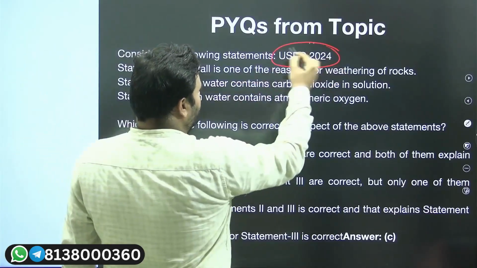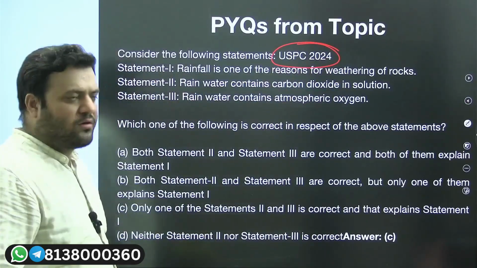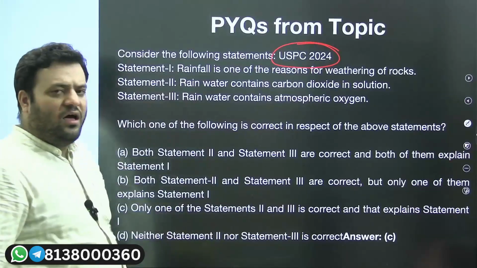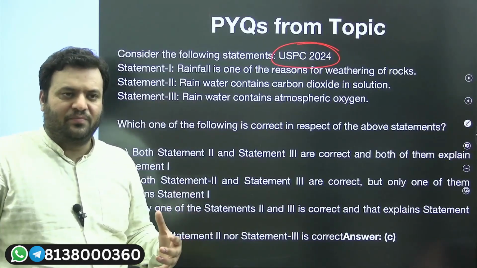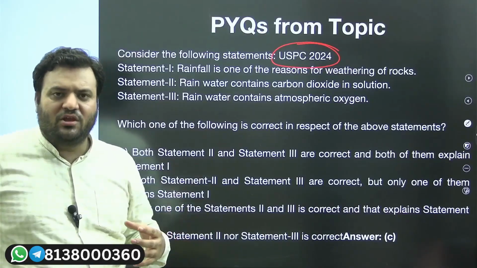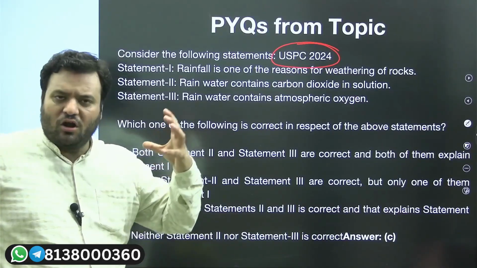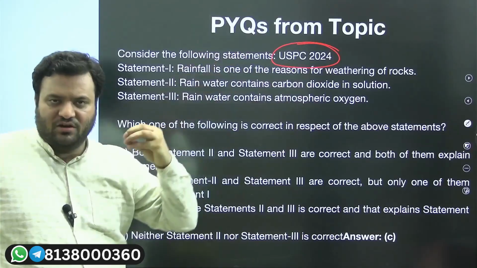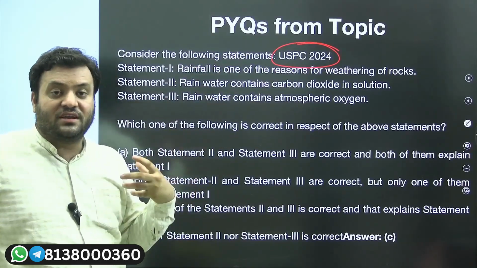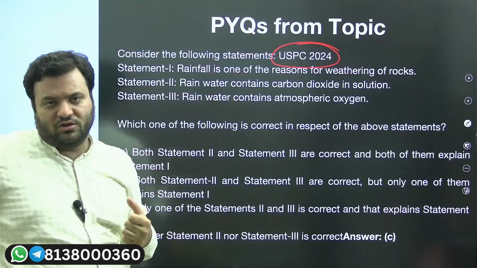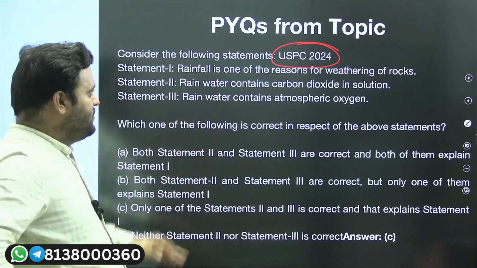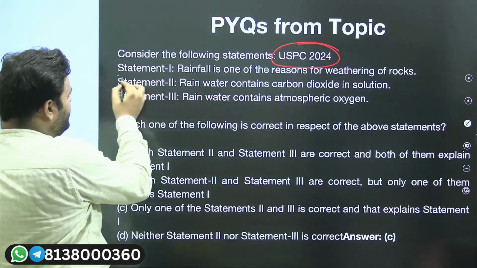Now this was the question in 2024. See, the questions will be application based in their manner. Though you have learned about the concept, the question will not be there in terms of direct words. The question will always be there in terms of conceptual application, that is, how conceptually you can solve the questions. I'll tell you. So first of all, statement 1 is saying what?